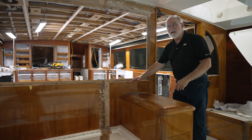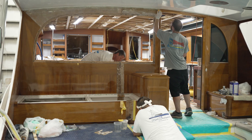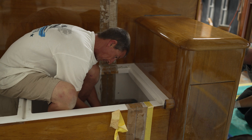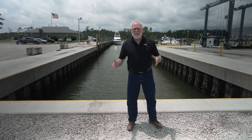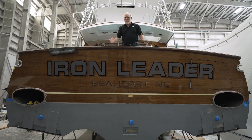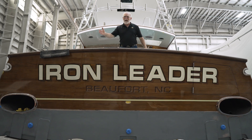This back bulkhead was veneered with natural teak, and as you can see, there's a big wound right here. But that's not going to be a problem because this whole back bulkhead is going to be reincarnated as faux teak. So we're down here at the basin, but before we wrap this episode up, let's revisit the name. Iron Leader evokes a lot of images in my head and more than a few questions, but the real question is, what does Iron Leader actually mean?